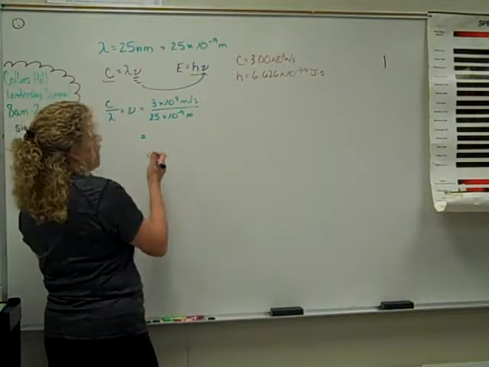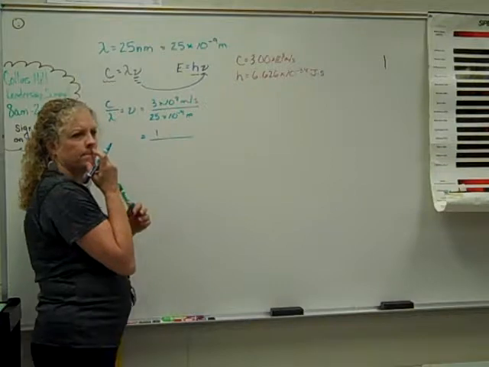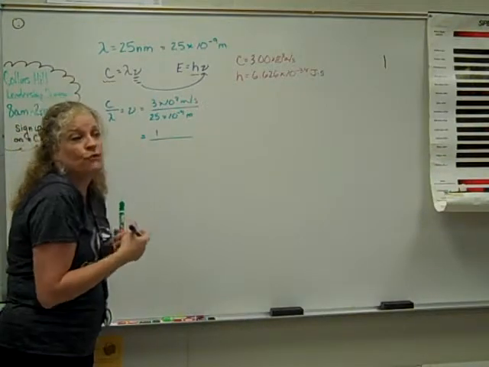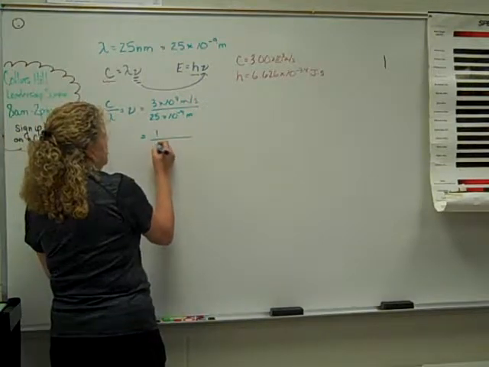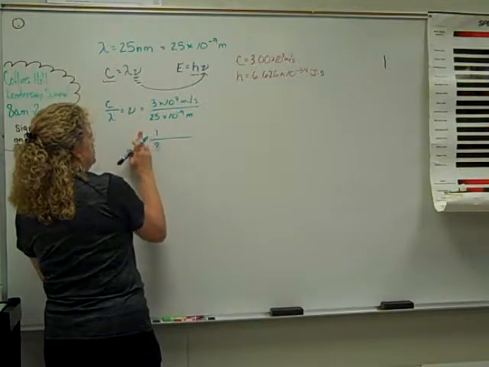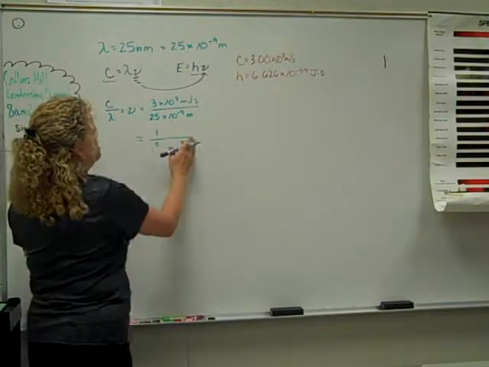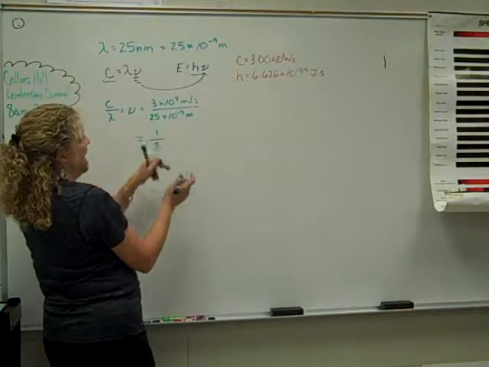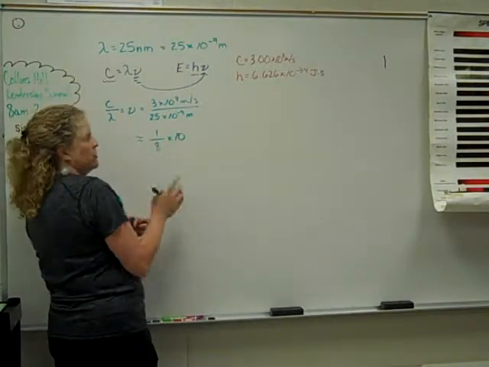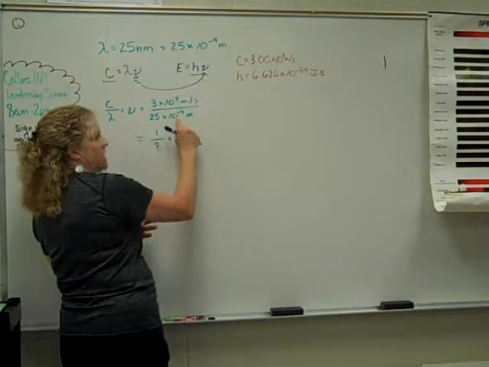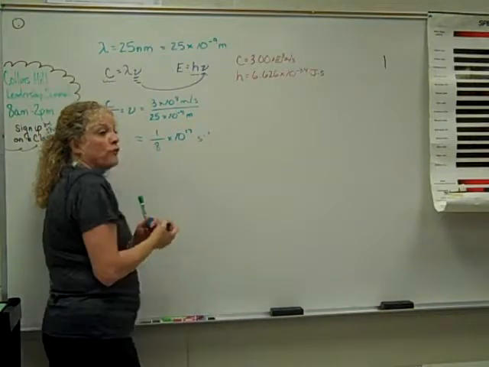If you had to simplify that, that would be like 1 over what? If it was 3 over 24, what would it be? 1 over 8. 1 over 8, okay? So I just want us to kind of practice with that. It's like 1 over 8, and then what would be the exponent? Times 10 to the what? 17, because you're going to have 8 minus a negative 9, okay? That's about what we're going to get for our frequency.